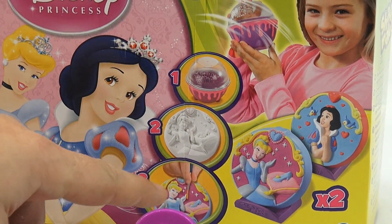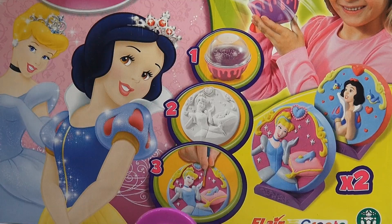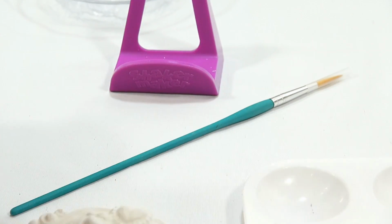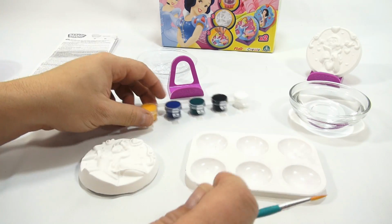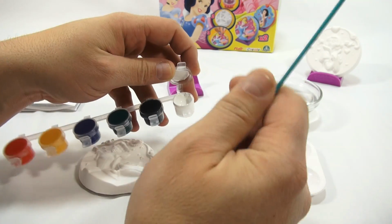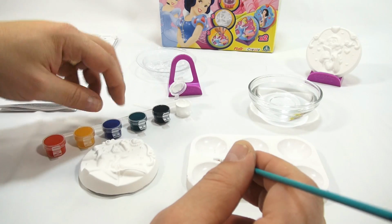Now, I'm sure some of you out there are pretty talented and you can get this like this. But I do see that the outside is blue, her dress is blue, the slipper is blue, or shoe, whatever you want to call it. The glass shoe. Let's see. So that blue is not part of the blues. So then I'm thinking, all right, you gotta mix blue and white. So let me see if I can get a color combination. This is the paintbrush that came with it. And then I got a little bowl to clean it. So I'm just gonna mix enough for the slipper part. Because technically I think you'd have to mix a lot if you're gonna really do the whole outside.